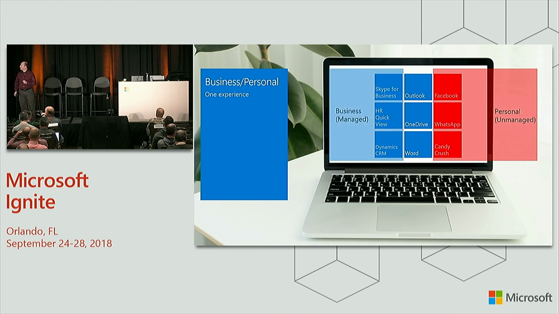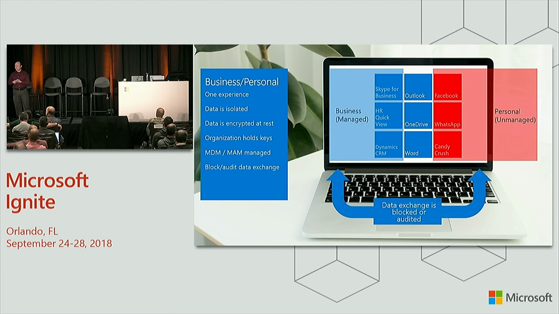And at the other end, we've got managed applications, things that only handle work data. The data is isolated. It's kept encrypted at rest. You control the keys. And it's manageable through MDM, even for MAM, by which I mean without enrollment. We block and audit the exchange of data between these two things. I showed you overrides, but there's another enforcement level that we call hide overrides. It's exposed in Intune as block, just for simplicity's sake, so people get the idea.